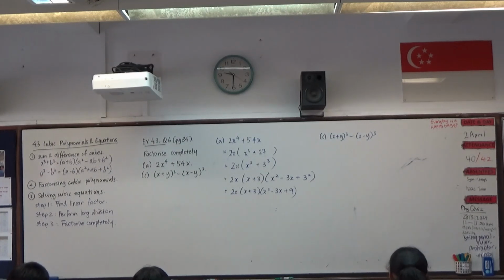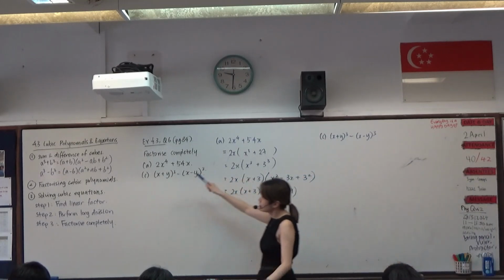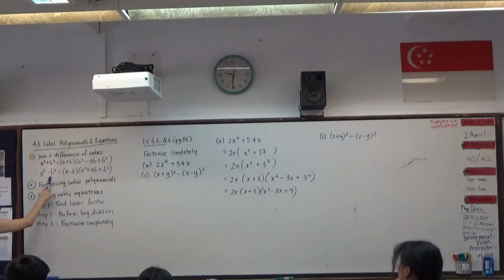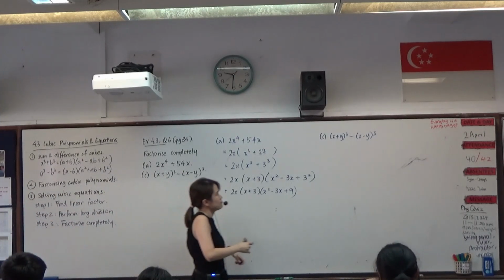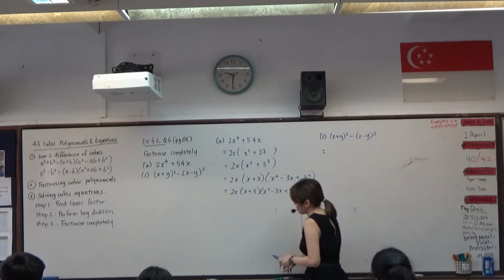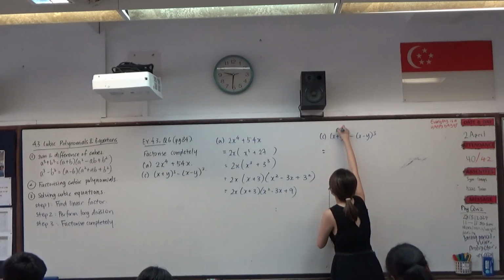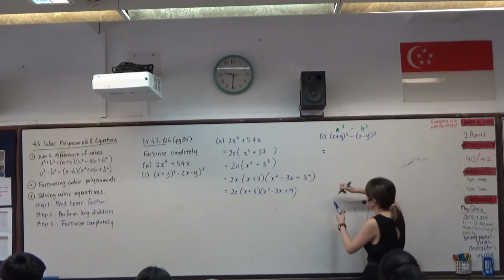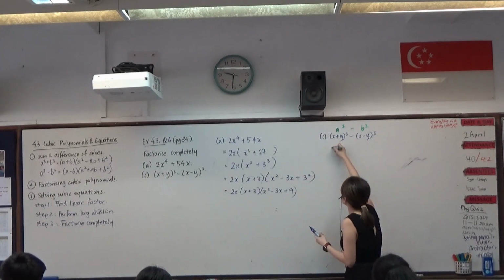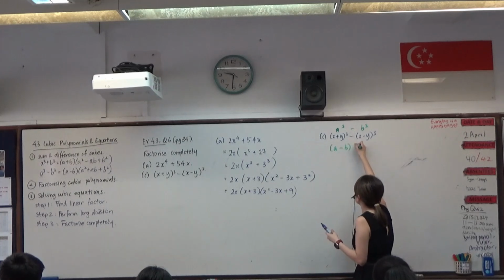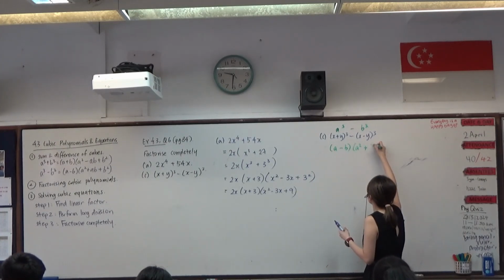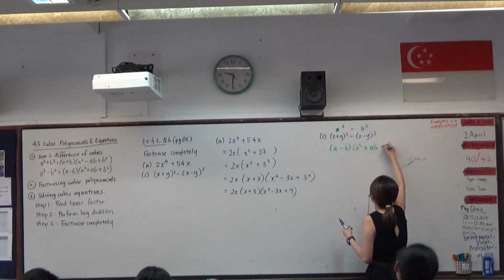Expanding this as a cubic expansion would be challenging, very tiring, and not necessary as well. In this particular form, we can see very clearly that we can use our difference of cubes, just that a will be x plus y and b will be x minus y. So we got to be very careful in the way we apply our sum and difference of cubes. So a cubed minus b cubed over here. Our formula tells us that we are going to get a minus b, a squared plus ab plus b squared.